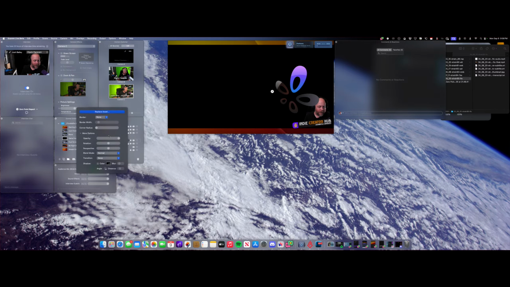Sometimes it's a little sensitive trying to get the bounding square to show up if it has some transparent background.